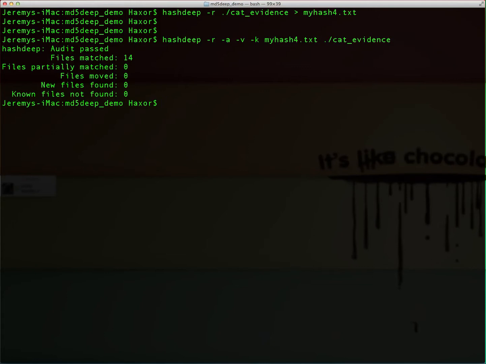I know it's pretty basic, but I did find that there's just not a lot of good hashing tools out there that do bulk comparisons like this. This was the best one I found for Mac OS X. Windows has a few additional pre-built tools, but I didn't find them as user-friendly as just using this on the command line. So my recommendation is, you go ahead and install this.